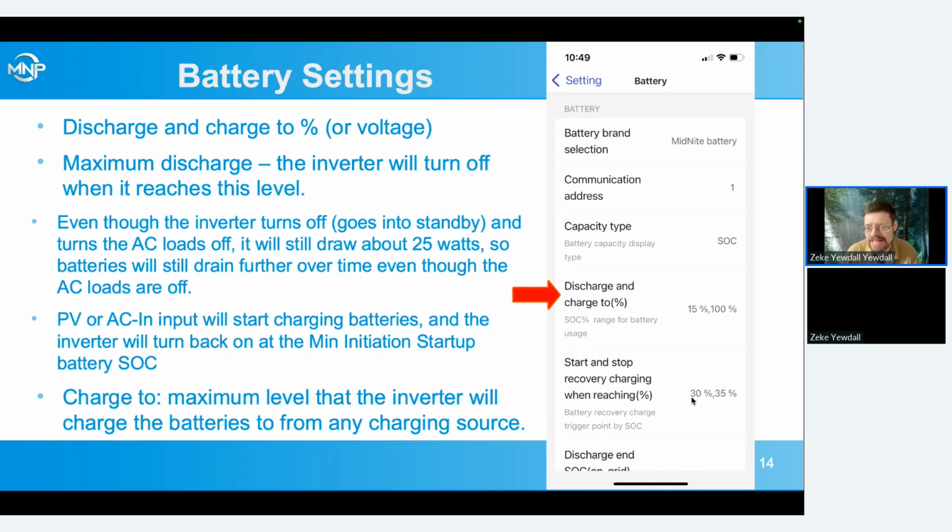So if it gets down there below, it shuts off the AC loads. But if the grid is present, we would rather just top off the battery a little bit. So when it gets down here, it will top off that battery from the grid, and we have our own maximum charge rate for just that recovery charge and a stop point for the recovery charge.